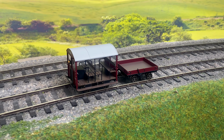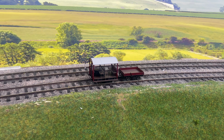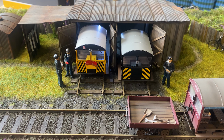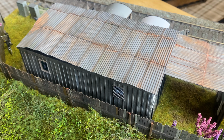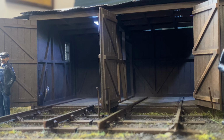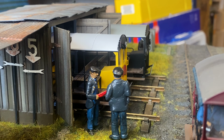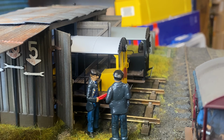They're a great little piece to customize and add to, and just have in and amongst your layout. For example, this is a laser cut kit for a dual lane Wickham shed, and we're doing this kit for £45, and it's just a great little addition to your layout. The track doesn't come with it, but obviously you can just get some of that spare track you've got lying around at the side of the railway and add it.